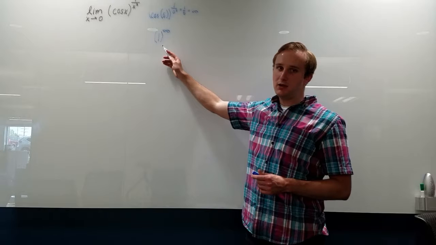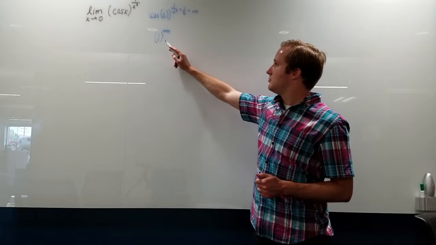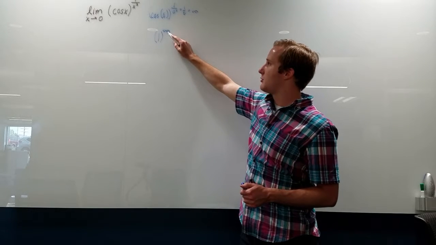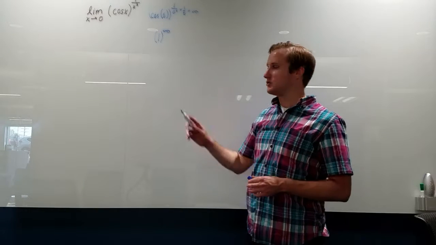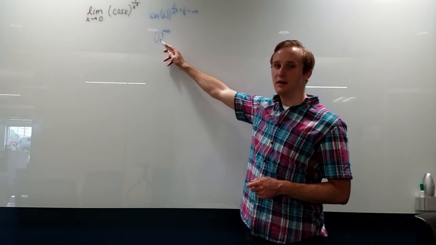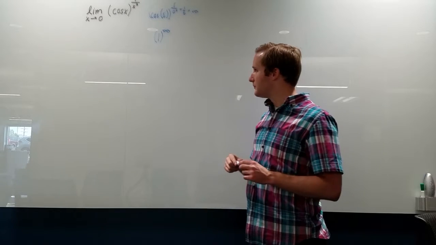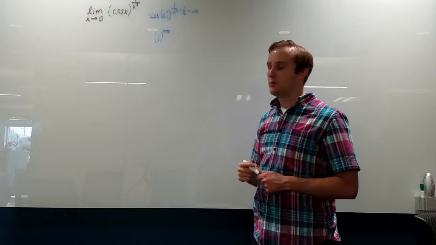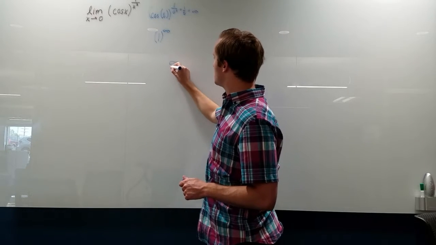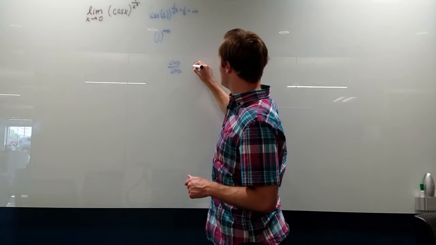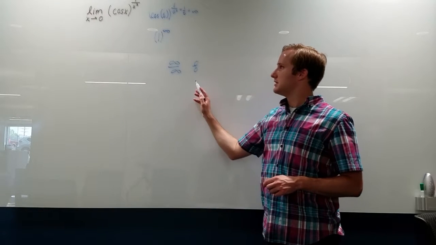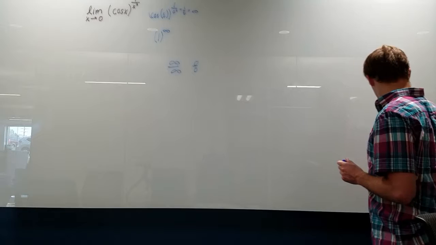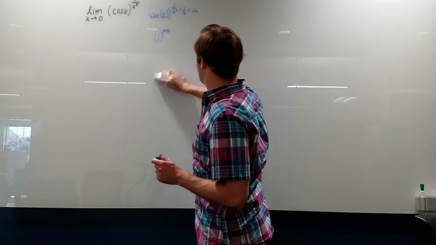And now this is an indeterminate case. It may not look like it, but it is, because we're taking the limit of this term, and so we have numbers that are approaching 1 being raised to the power of numbers that are approaching infinity. And so we're not sure, is this going to be 1, is it infinity, or is it some other number? And so we'll have to convert this expression into one with an indeterminate form that we can use L'Hopital's rule on, either infinity over infinity or 0 over 0. And so that will be our strategy. We'll convert that into one of these two indeterminate forms. Great.